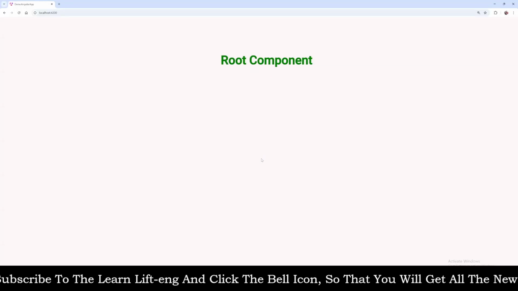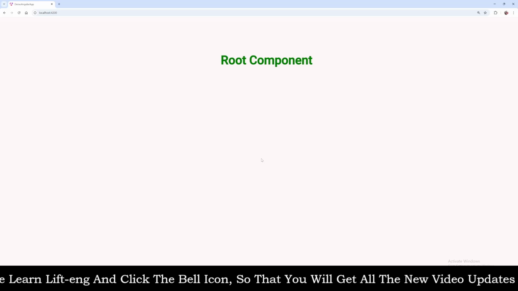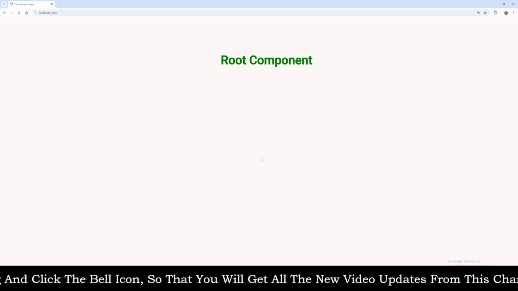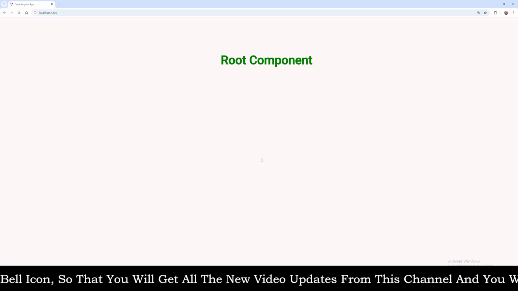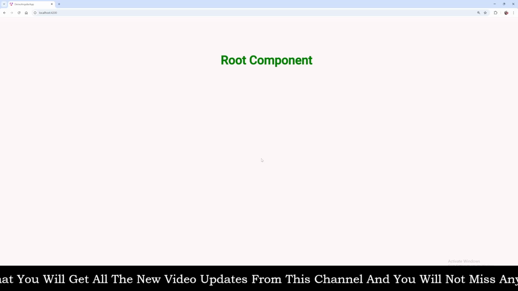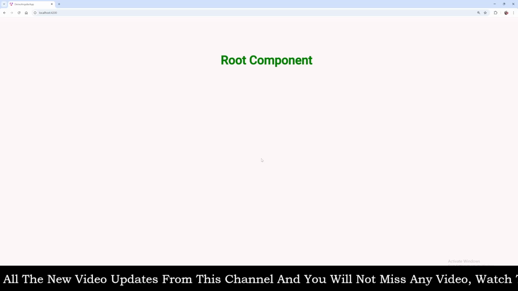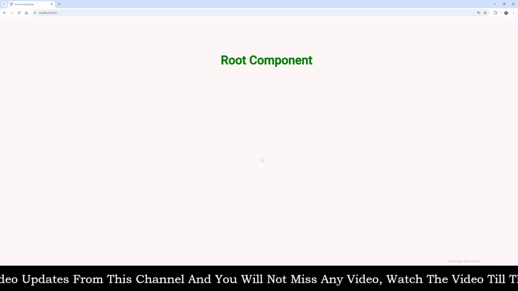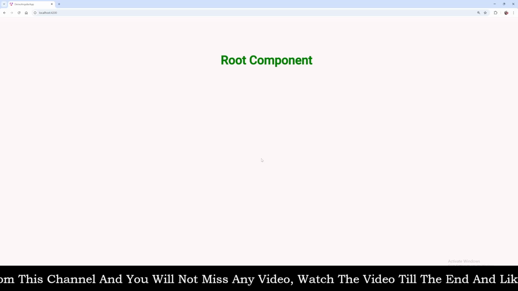Today we are going to discuss class and style binding. Those are a type of one-way data binding, and this is an extension of our last video. There we have learned about one-way data binding, and there are some types of it like interpolation, event binding, property binding, attribute binding, right? So the class binding and style binding we are looking into in this video, and with that we will be looking into two-way data binding in this video.